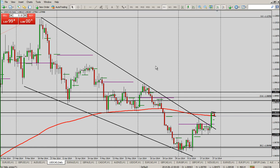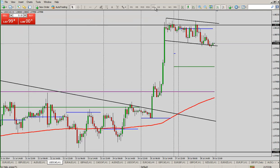We have some pretty nice targets up here. We have like 110 and 111.00 areas. So I think we should at least target about 100 pips from the break of 108.15. So we'll be long dollar CAD at the break of 108.15. Pretty easy. That's about all I've got going on with that one for the moment.